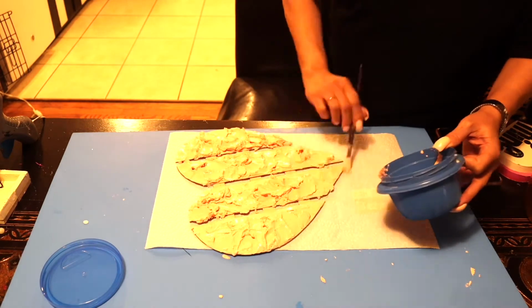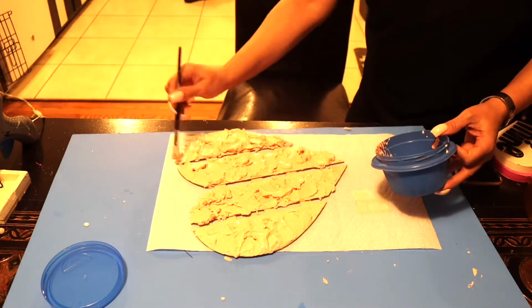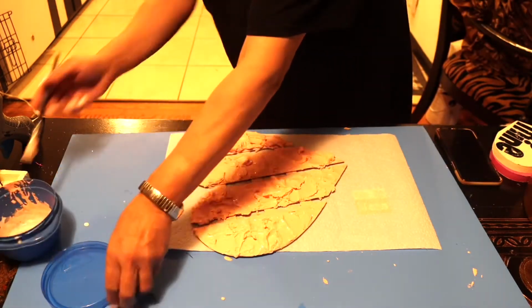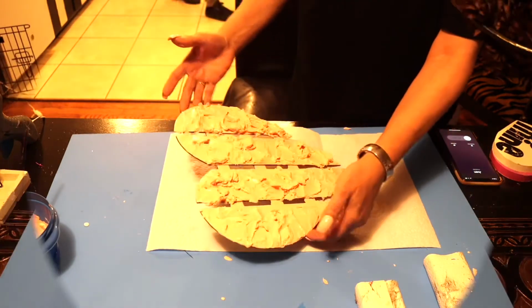Okay, so what you see me doing here, because we just jumped into the video, is I had pre-textured a piece of wood that I purchased from the Dollar Tree with some spackle. And I also added color. So we are sealing that in with Mod Podge, and we're going to put that over to the side and move on to project number two.